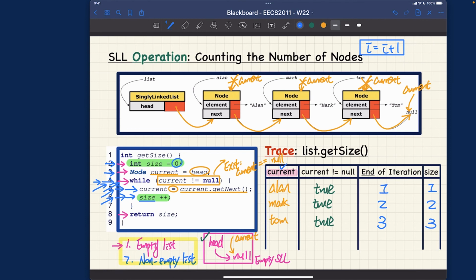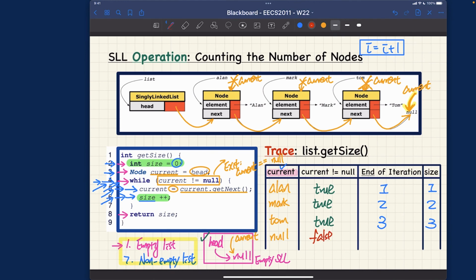And we're going to go back to the while loop for the fourth time, right? And we're going to evaluate current not equal to null. So current is currently null. Null not equal to null will be false, right? It is really pointing to null, as you can see over here. It's so important, so let me just highlight it. So that means we are basically done, because we cannot just keep looping. In that case, it will definitely never terminate. Since current not equal to null is false, I'm going to put false over here.